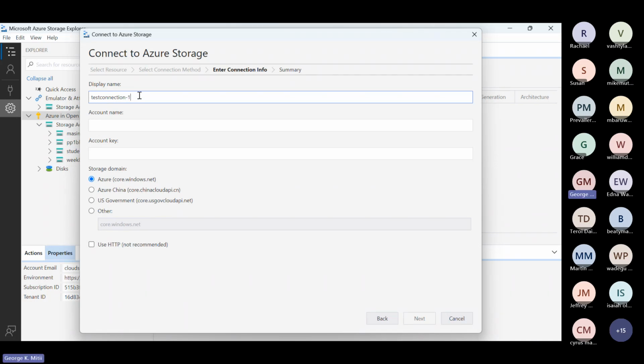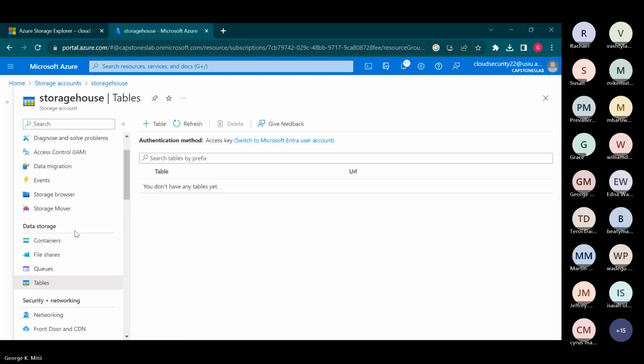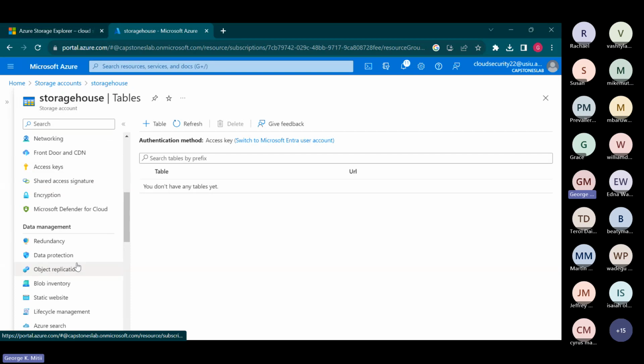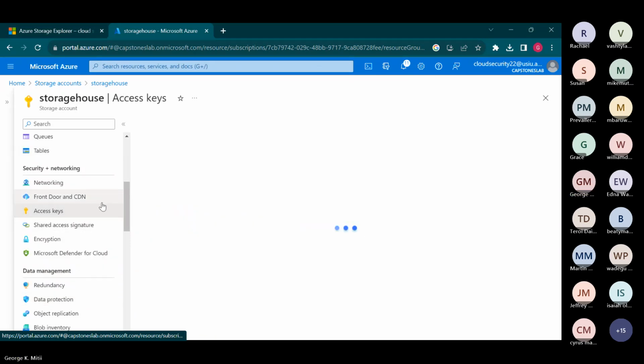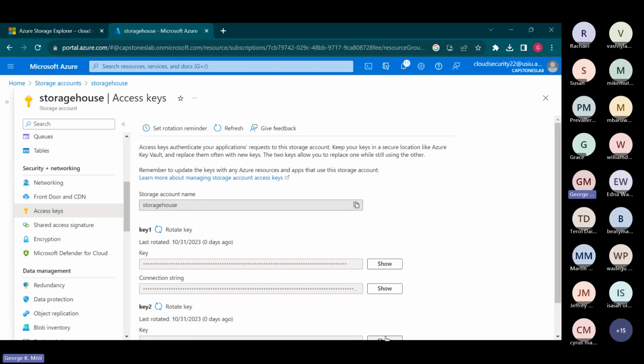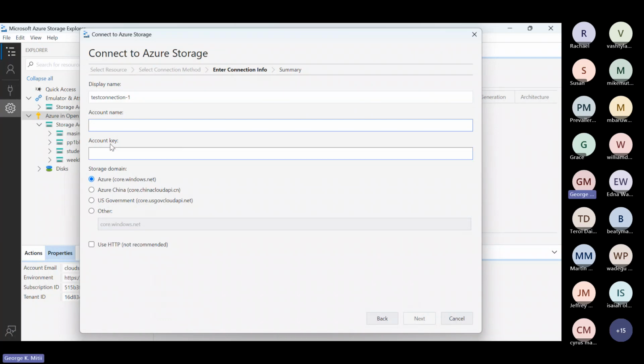Test connection 1. Then account name, I'll go back to the Microsoft Azure portal. To get your account name, we need to use the account name and the key. So for that, let me go to access keys right here. I need the account name and the account key.